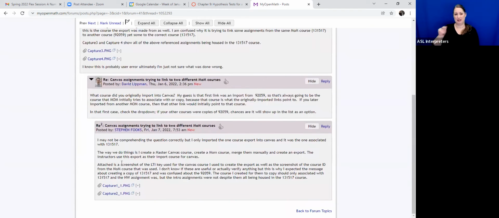And then there's a whole conversation going on. This is for us, so that we can get help when we need help with MyOpenMath, if we don't understand something. David Littman is, as he mentioned, that MyOpenMath is also called MOM, M-O-M. So I like to think of David Littman as the father of MOM, which makes him grandfather. That's why he's called grandfather. I call him that. That's my thing. I don't think anyone else does that.